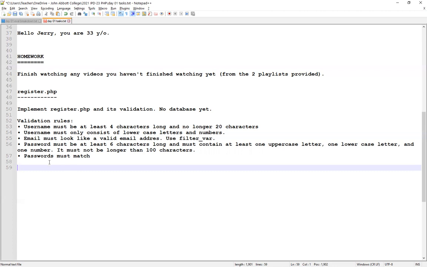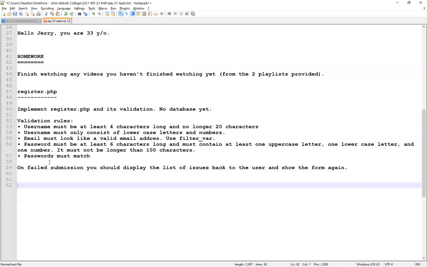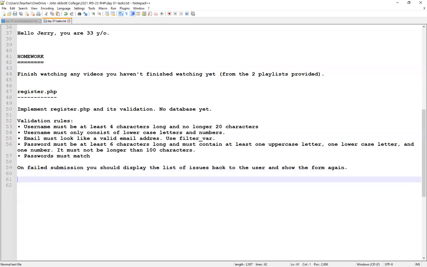Oh yeah, on failed submission, you should display the list of issues back to the user and show the form again. I think that should be sufficient.